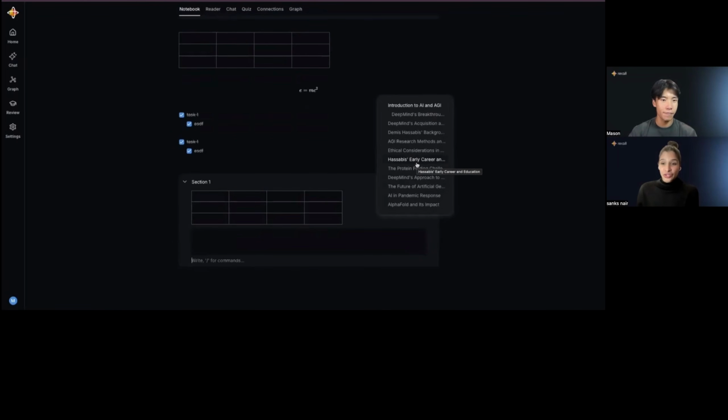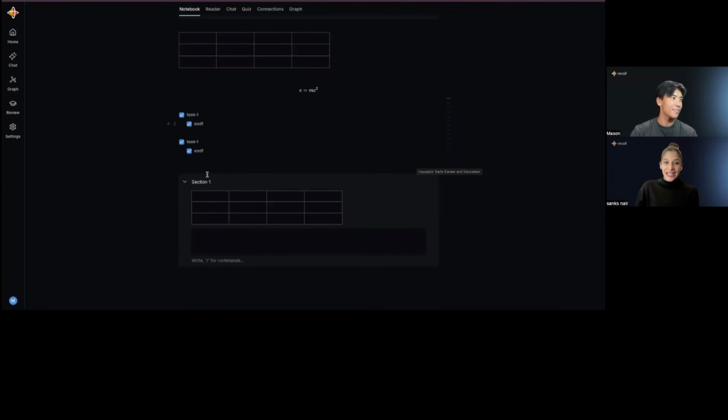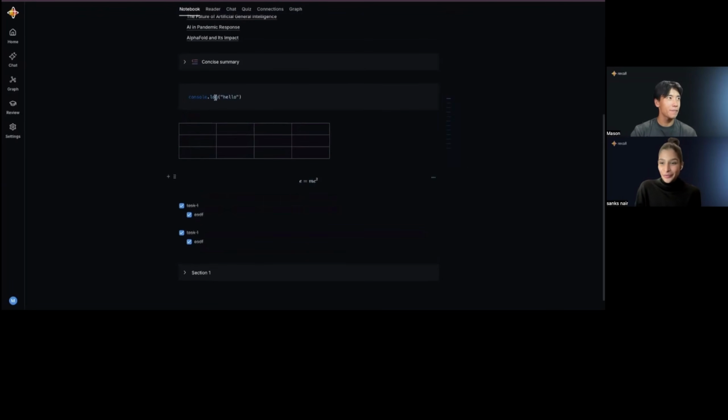Mason, maybe some users are wondering, the / is what we used to use to make connections in Recall. So users who were using that shortcut may be wondering, what happened to my shortcut to make connections? If we just walk users through, first of all, what a connection is, just as a quick recap, and then the new way of creating connections.